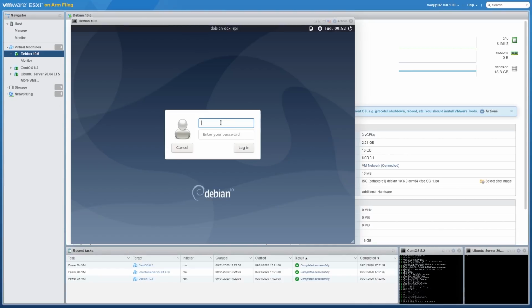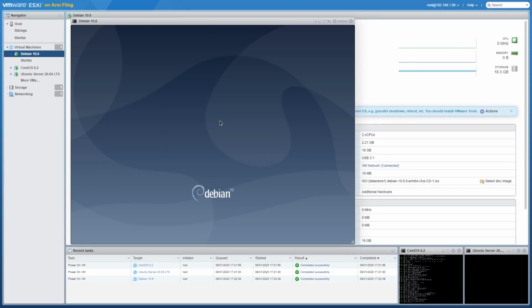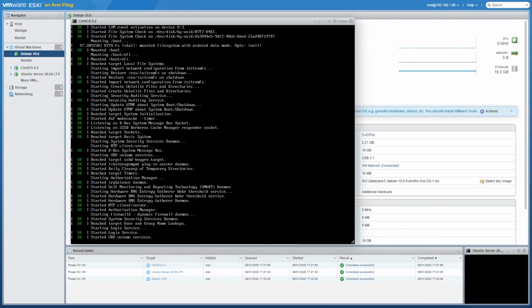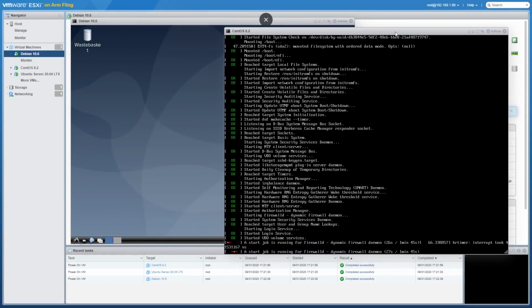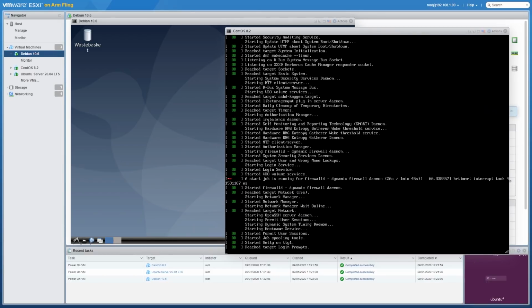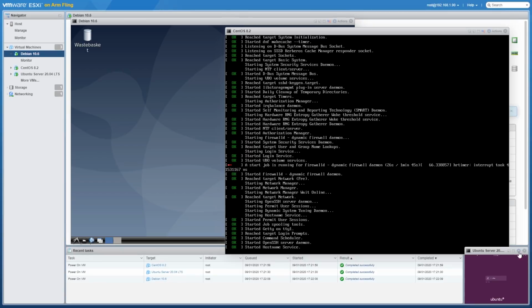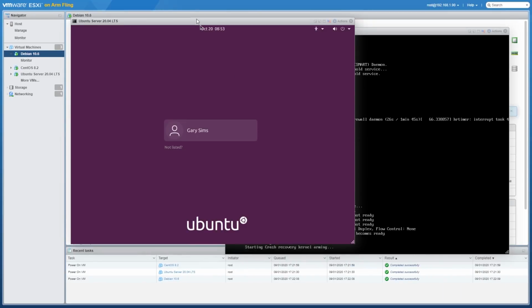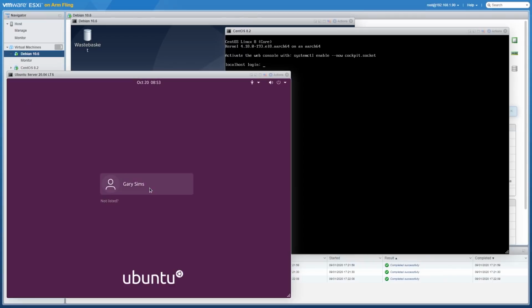Let's bring up Debian again here, and we're going to log in using my ever so secret password. So, okay, that's running there. What's going on down one of these? How's this doing? Is this getting near to running? Now, you can actually look, these came up on top of each other. You can see both of them running here at the same time. Now the Ubuntu server, because I've also got the desktop on there, that's now finished running. So we'll bring that just down to here. And of course we can log into this as well. Okay, so that's running there.